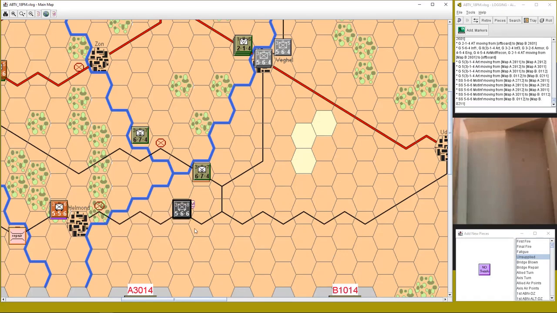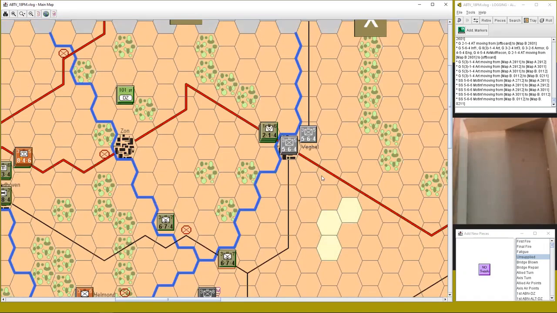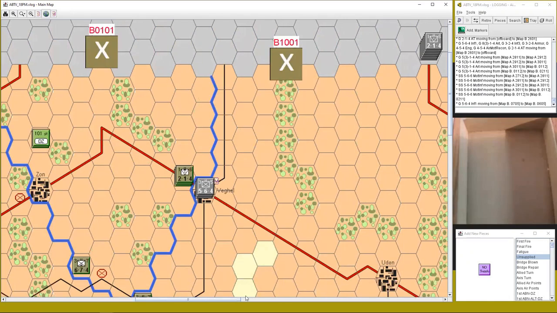Now, we can protect the artillery, or we can shoot and carry on. Which is more important? That artillery unit is artillery. Artillery is always good, so he will protect that. Okay. Over into Vagel itself. All helps the defense. That's that done there.